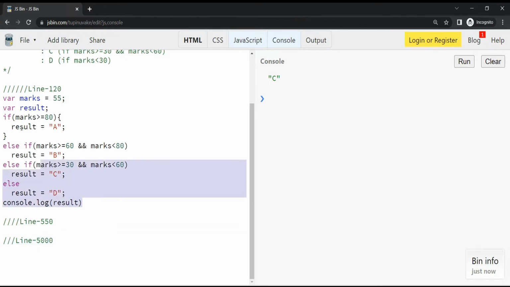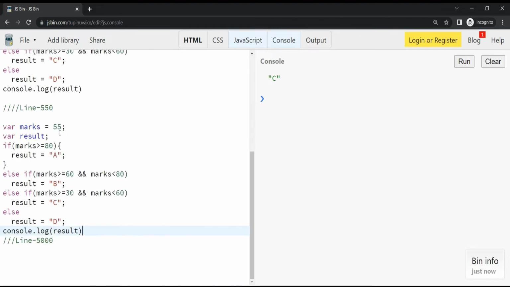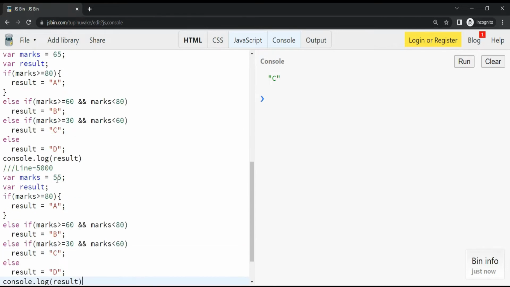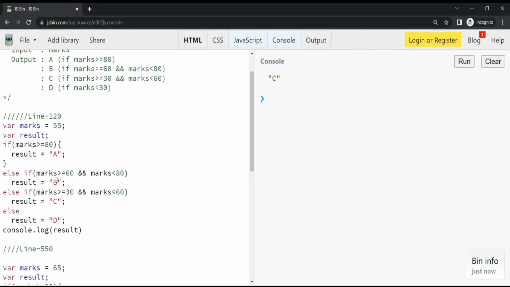So if you are thinking that I'll take the code and write that again here, and put a different value into it, and this is how I will do it, okay, then you are wrong. You are not following the DRY principle. What the DRY principle, or do not repeat principle, says is: once you have the logic written, you should not write it again and again.